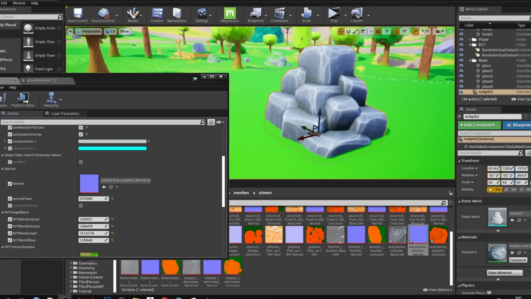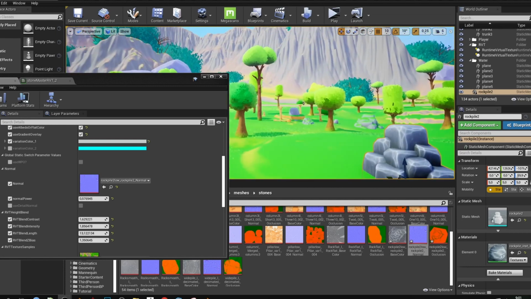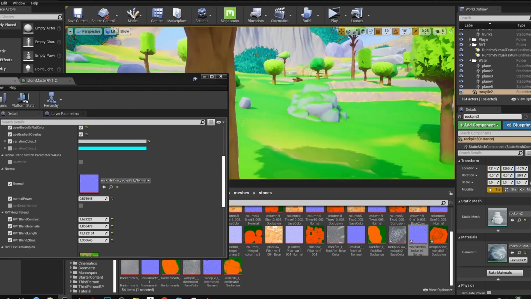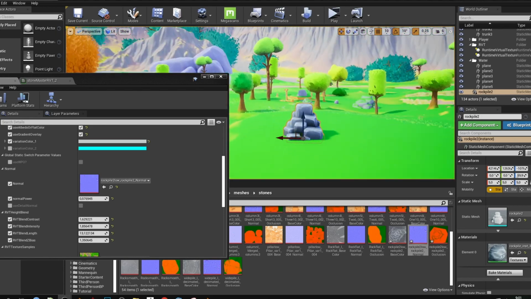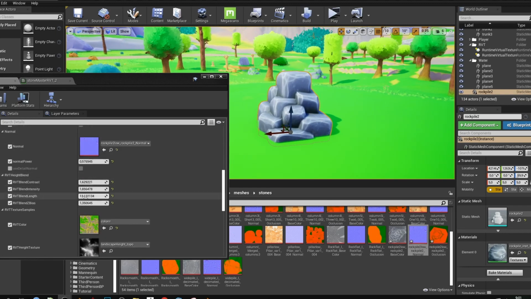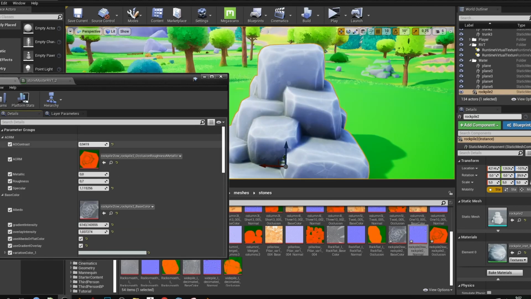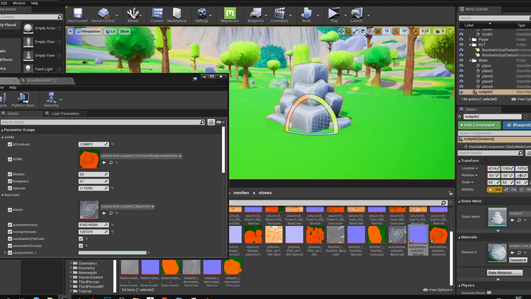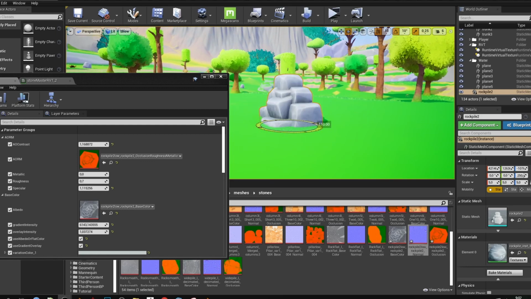I mean, it's a bit too dark for the tones I have in here, but I can change it in here. Change the overlay intensity and the ambient occlusion. Everything is looking great. Everything is looking nice.